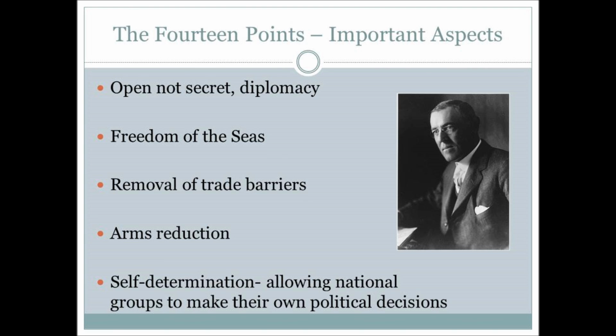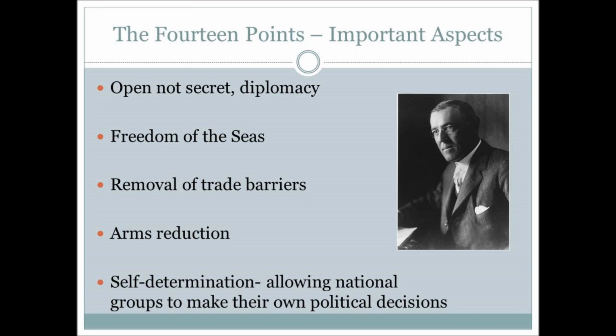If we look at the important aspects of the 14 points, here are 5 really important ones. Open, not secret, diplomacy. So no doing things behind the world's back. Basically, everything is out in the open. When countries are talking, they're talking in front of everybody, and there are no surprises.